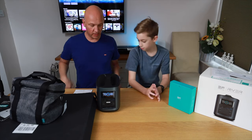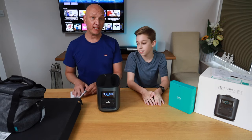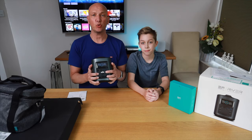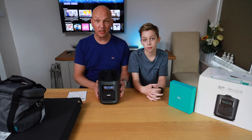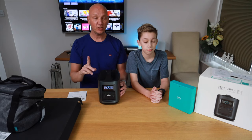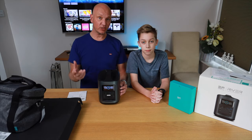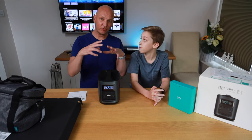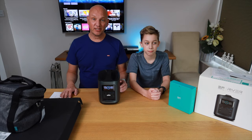Okay, so we've given it a little bit of a charge. I may have cheated a little bit, because what you can do with this, and it's excellent, is on the front, there's two USB-C ports. And what they allow you to do is charge it through both ports at the same time. So I had it charging through the solar panel, which is the 85-watt solar panel, which was getting anywhere between 7 watts and 80 watts, depending on when the sun came out. And when it went cloudy, it obviously went very much less powerful. So that could take you a long time to charge it.